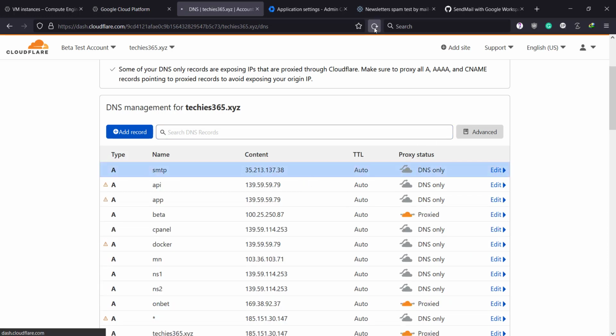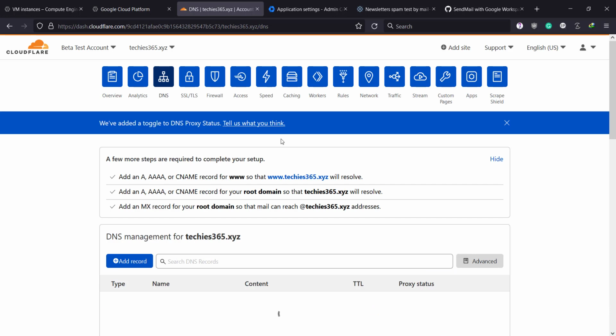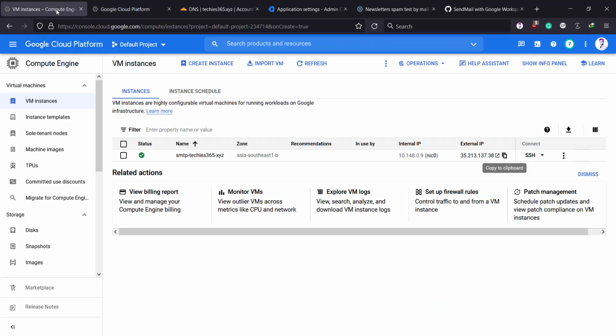So this is recommended, but actually this is optional for my case because I'm not going to host a mail server in here. I'm only going to send mail. But I still created this record to ensure better mail delivery. I don't want my mail marked as spam. So once this is done, I'm going to copy the IP address.